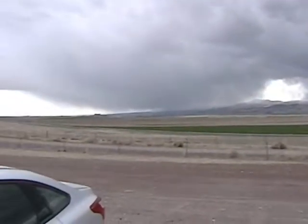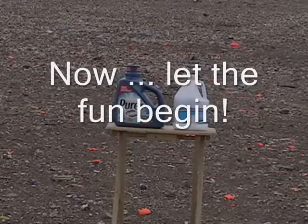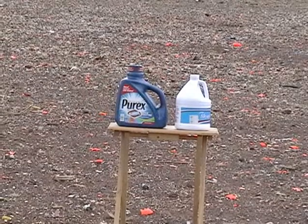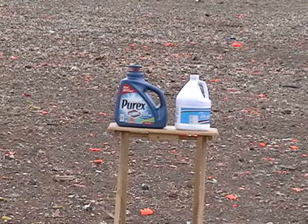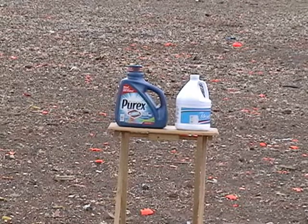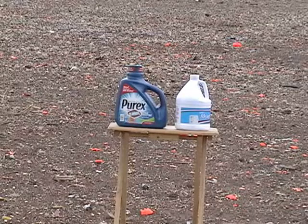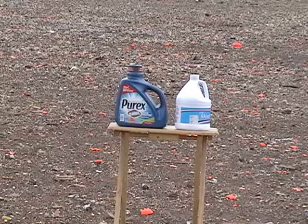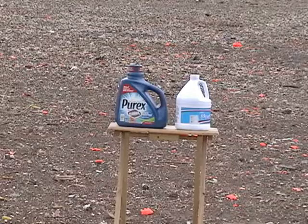Chances are we're going to get wet here. It's laundry day here on the range. We're going to shoot a .45 automatic, 230 grain jacketed hollow point — the bullets are by Winchester. First we'll take a shot across the chronograph to see how fast they're going. That came out at 805 feet per second. Here we go — splash!